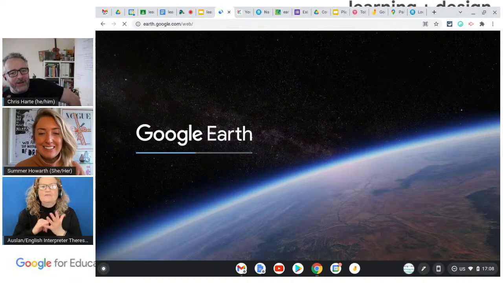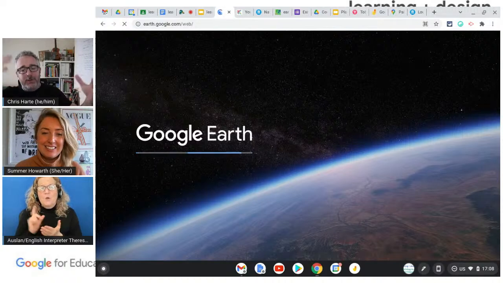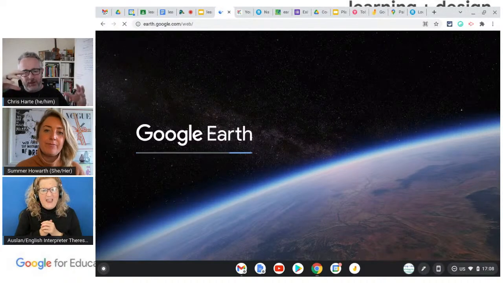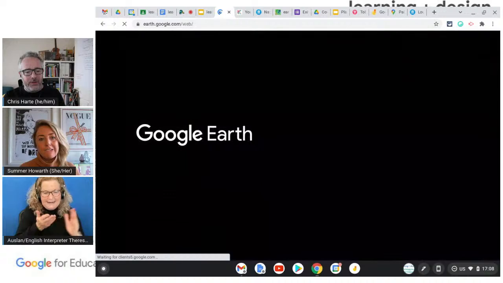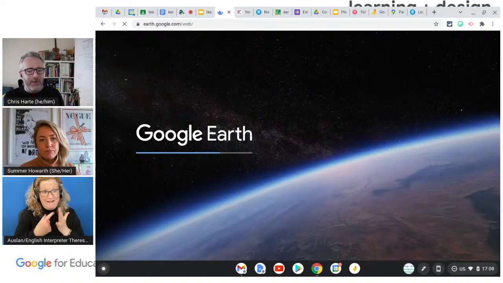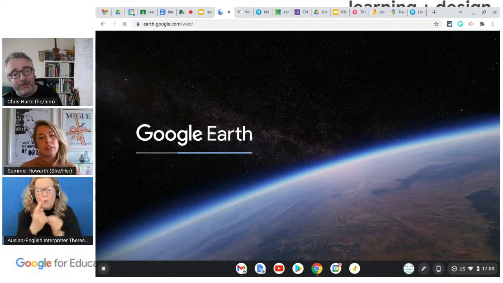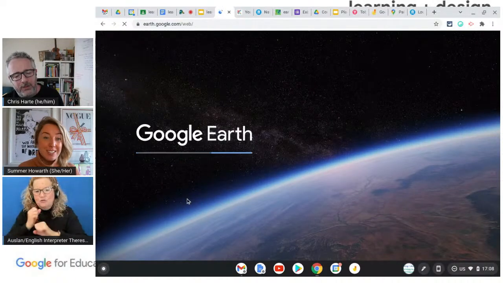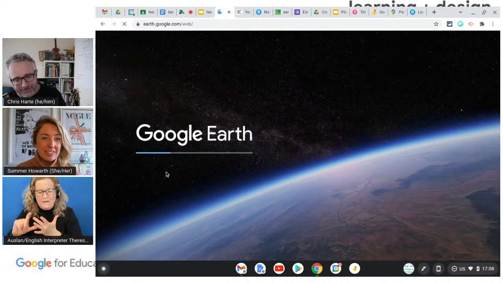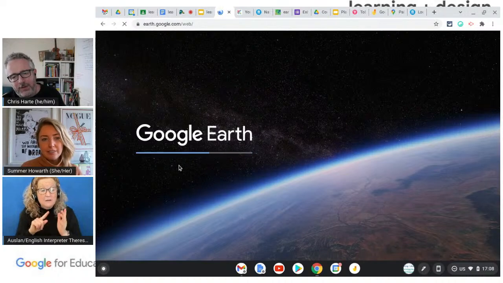Not only was Google Earth recreated within the Chrome browser, but a bunch of content was also created in partnership with lots of other people like the BBC and National Geographic. And also Taronga Zoo, I think they created some content, didn't they? They certainly did, Taronga Zoo. So there's a bunch of it there.